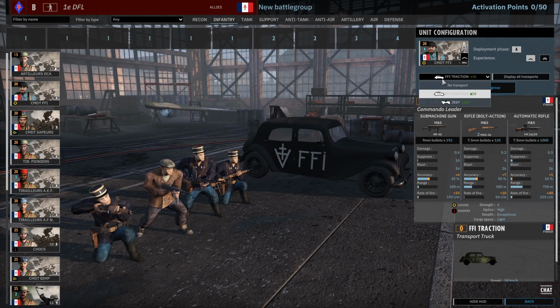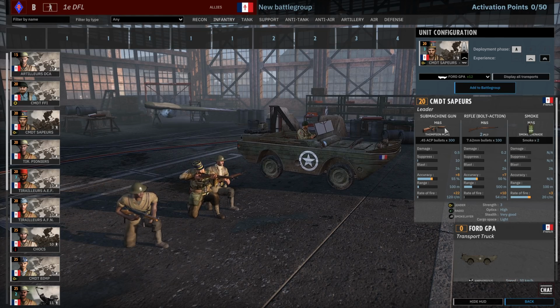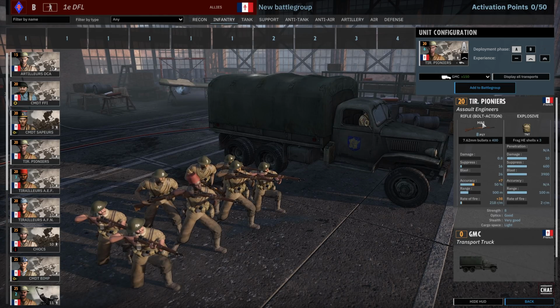We got the commanders. They can come in the Tractions. They have an MAS 36 as a bolt action rifle. It just seems like a reasonable leader. You can get 4 of them for 20 points. We got the Sapeurs leader, and they've got the smoke grenade. I'm not sure whether the leaders have changed. I think I said in the previous video there should be a change on the leaders, but I don't think they maybe have changed. But there was definitely some talk about leaders changing, so it'll be interesting to find out.